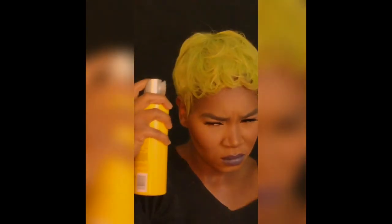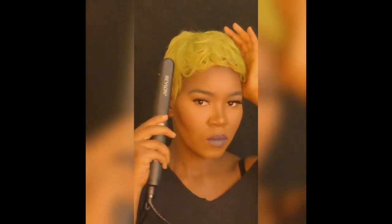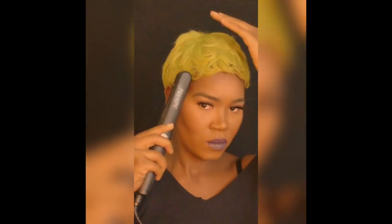And so now that we're done doing all shirts and stuff, we're just going to fix the hair up real quick. And I'm using Got to Be Glue spray and my bumpers to kind of mold the hair down. Your 27 pieces always going to look sleeker and just more nice to me if it's slicked down. And this is just like a really fast way to do it. You definitely want to use some type of foaming lotion and a scarf, but I gotta go pick my baby up from daycare. So yeah, this is it.